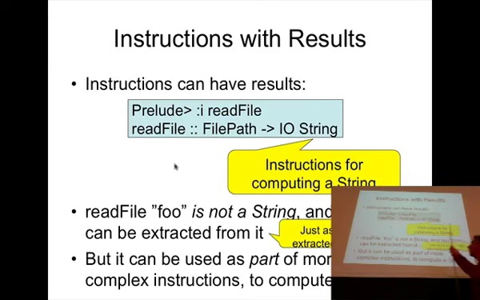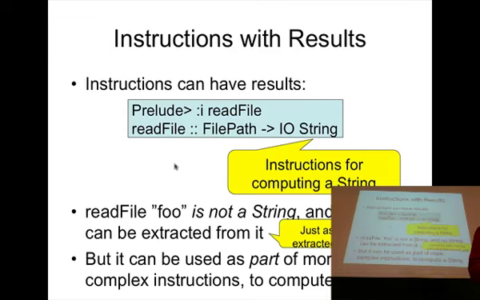Okay, so if, as in this case, we have some instructions which can produce a string, the question is, how do we get the string out of the result of this I/O? And the answer is you can't. There's no function in pure Haskell which will take something of type I/O string and give you back the string that was in the I/O. And why is that? Well, if you could do that, you would break this purity that we have.